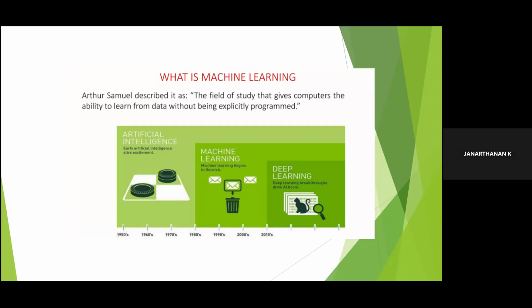As we already discussed in yesterday's workshop, the machine does not have any intelligence. Only humans have the intelligence. But humans lack in storing and processing a huge amount of data, whereas the machine has the capability to store a huge amount of data and process it in a very quick manner. So in order to learn from a good amount of data, we reach out to the machine. We are feeding the machine the data. So machine learning is all about the data. Without data we cannot do anything, right?